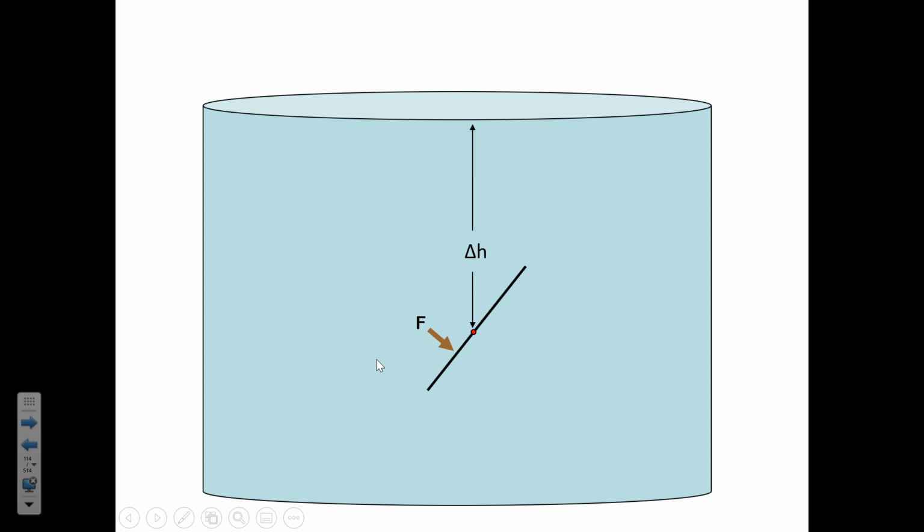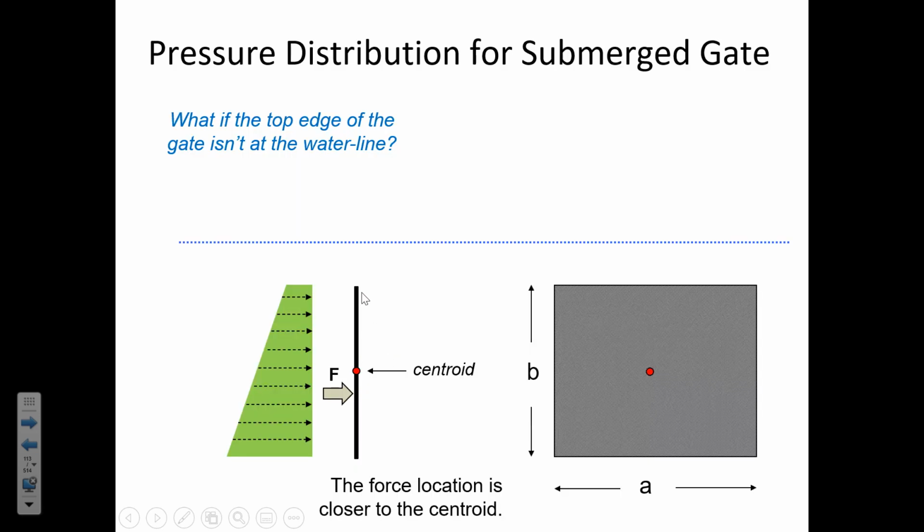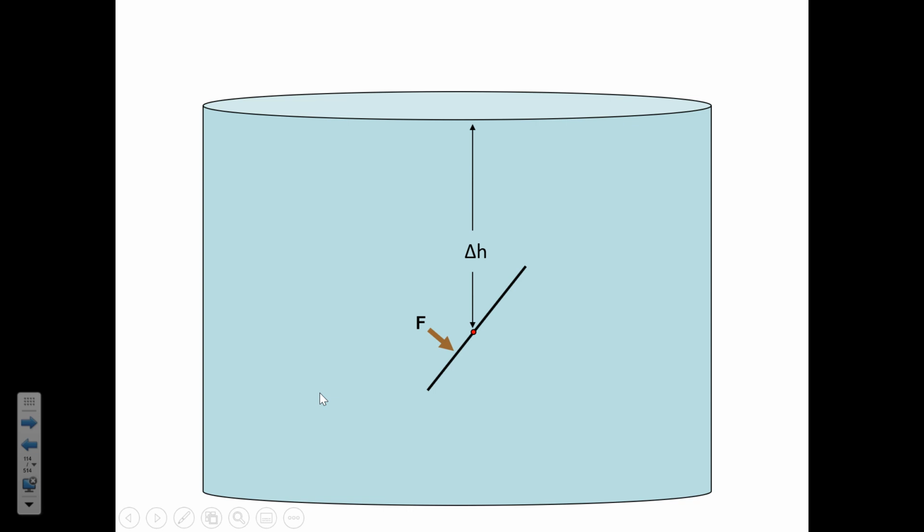Now let's consider the case of a fully submerged gate, and this time it's inclined. The previous illustration was vertically oriented, but we need formulas that will work for us if the gate's fully submerged and not straight up and down. Straight up and down is too simple. We need something that will help us find the magnitude and the location of the force even when the gate is sideways. So that's what this is.